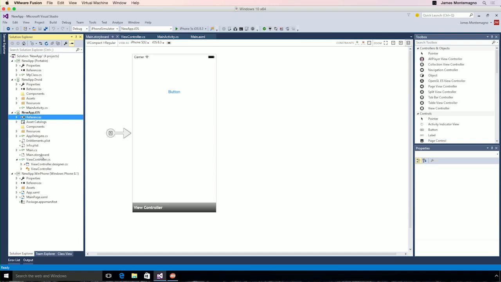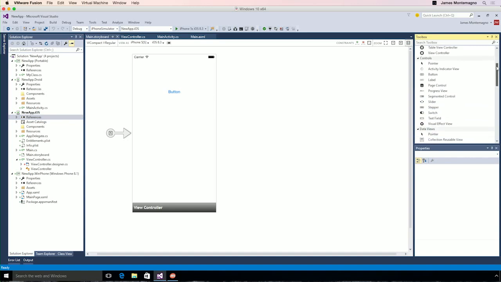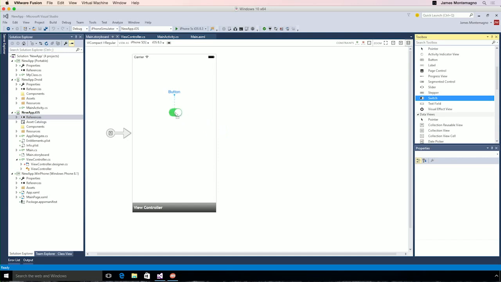Now I've selected and double tapped on Main.storyboard. Our storyboard is an overview of our entire application. And this is where you'll be creating your native iOS user interfaces inside of Visual Studio with our iOS designer for Visual Studio. Here you have a full toolbox available for you with every single native control in iOS. So if you wanted to bring in a switch, just go ahead and bring it over, drag and drop it on. Here I have a button.